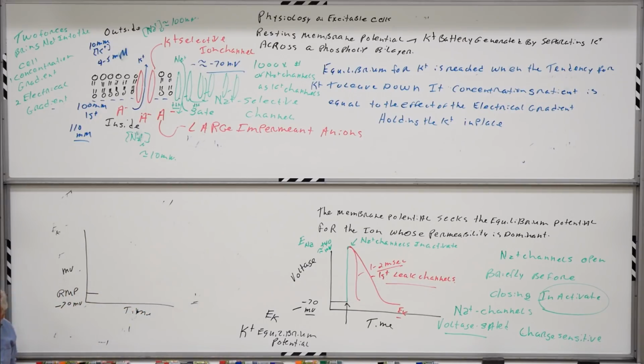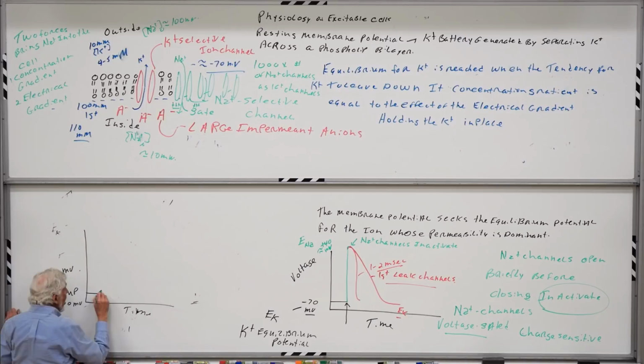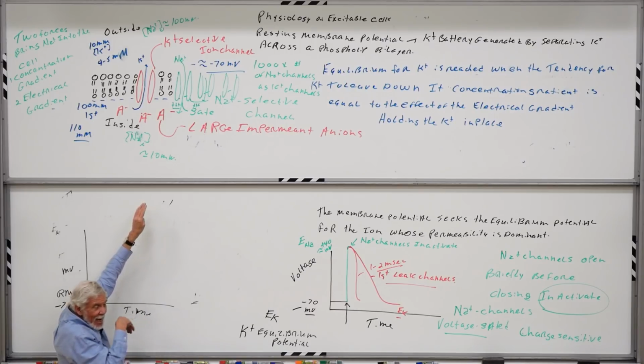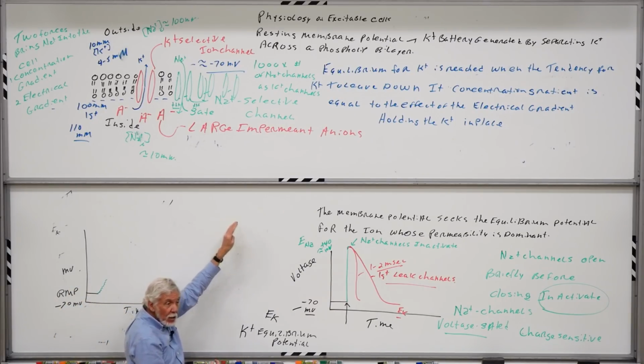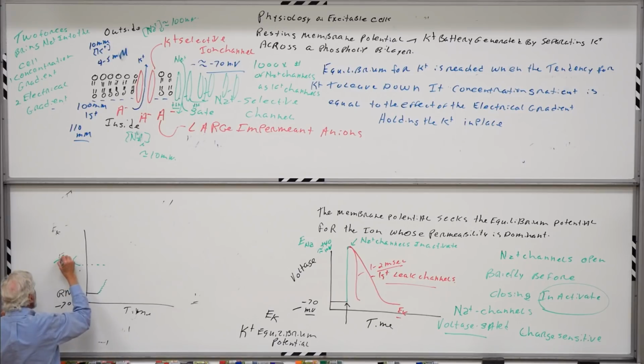And now we start opening channels. We open a sodium channel, and that brings a little sodium in. Those charge-activated gates start to open. And then another one opens, another one opens. And then suddenly we start seeing the opening of each of the channels increases the probability of the next channel opening. So now we begin to see a cascade of channel openings until finally we reach a point here of about minus 55 millivolts, a point called threshold.